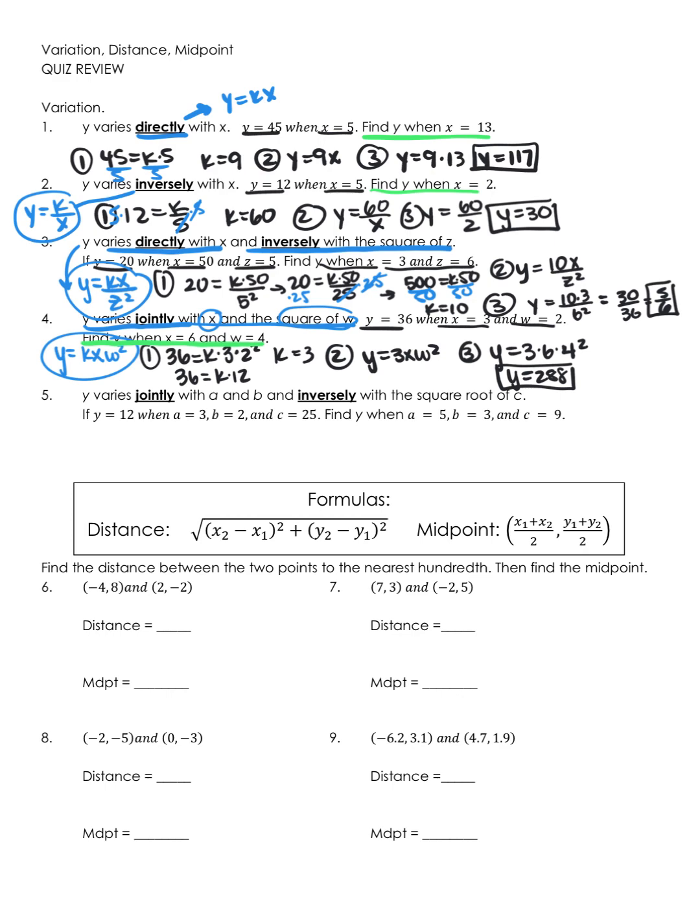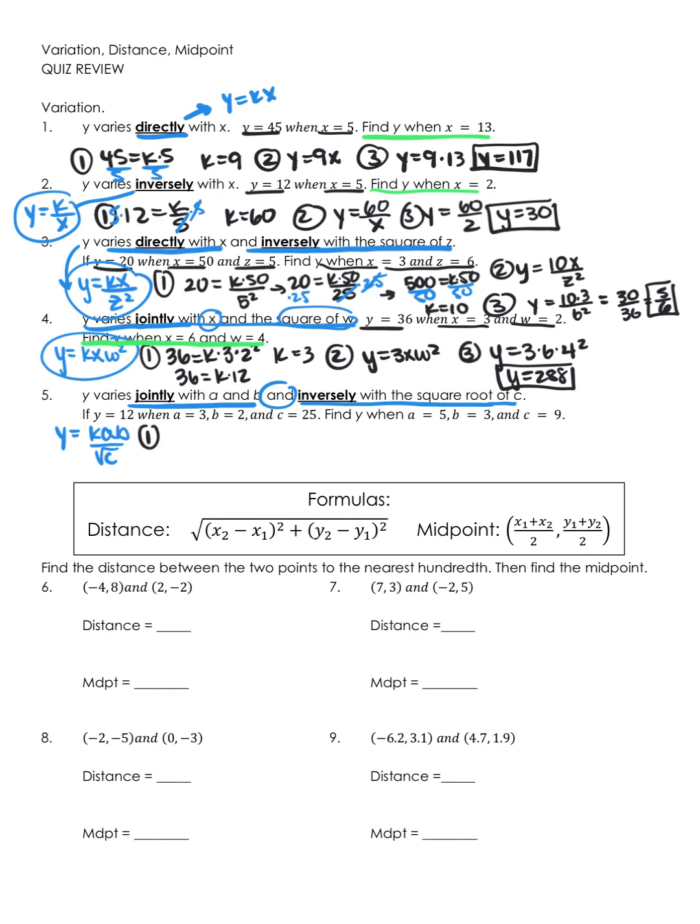And last question of these kind, it says that y varies jointly with a and b and inversely with the square root of c. So we'll start with the jointly. Y varies jointly with a and b, so that's both times k. And then inversely means divide, so the square root of c is now going to be the square root of c.